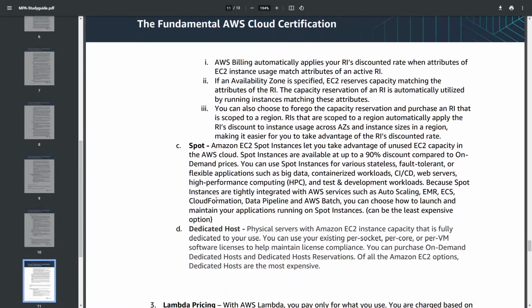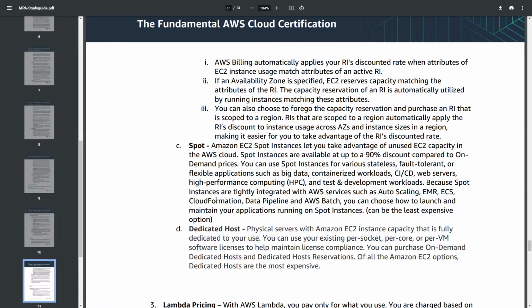There is also another case where you can get spot instances. Spot instances are types where you don't have a dependency on the instance running at a particular time. So in that case, you can get the spot instance for a 90% discount.